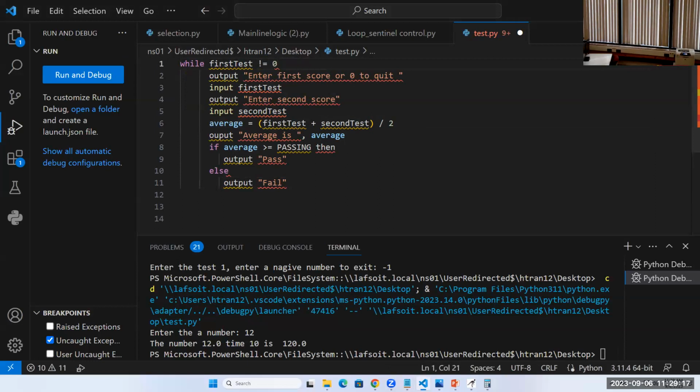And remember that at the end of the while, you will have a colon. So see, for this one, you have so many problems here.